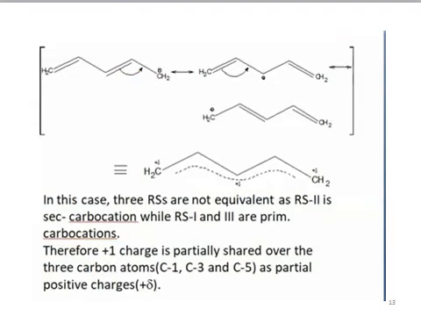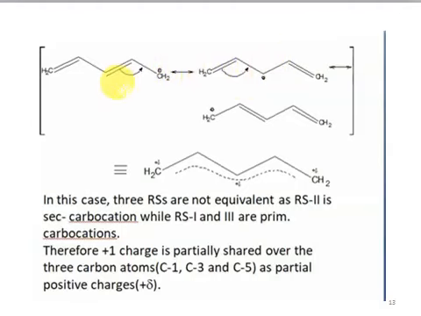Since this is an allyl carbocation pattern, we must have a positive charge, and this positive charge must be next to a double bond, right? So in order to convert one canonical form to another, what we do in this pattern is shift this pi electron towards this positive charge here. Once we shift, we get a positive charge here. So this is the next canonical form, and you can see here that we are using this resonance arrow, right?